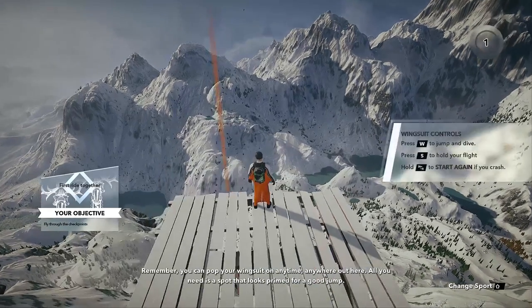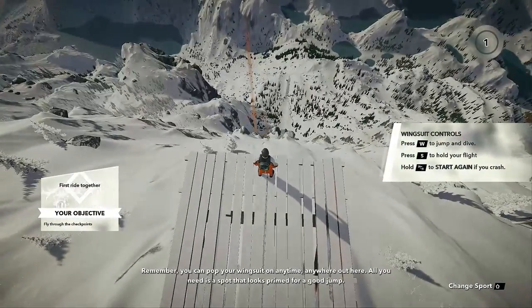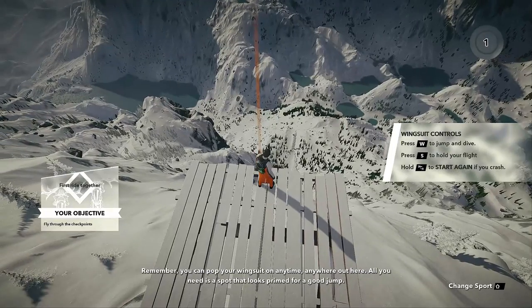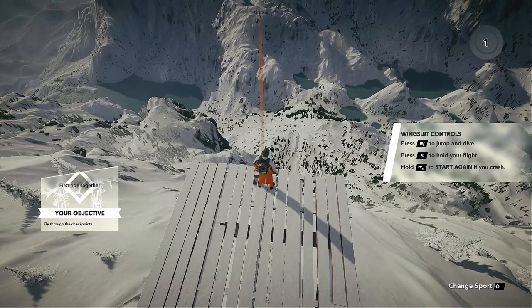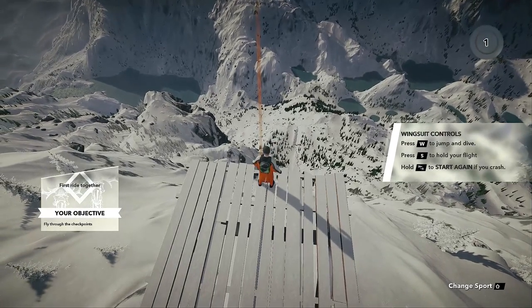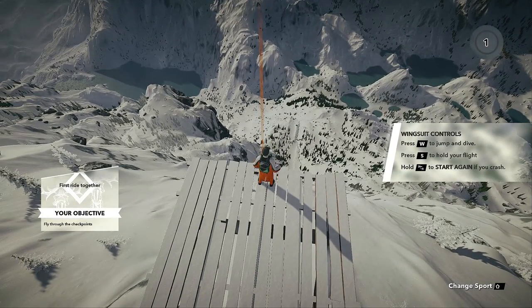is gonna be good. Remember, you can pop your wingsuit on anytime, anywhere out here. All you need is a spot that looks primed for a good jump. I see. Got you. Press W to jump and dive, and S to hold your flight. Hold tab to start again fresh.